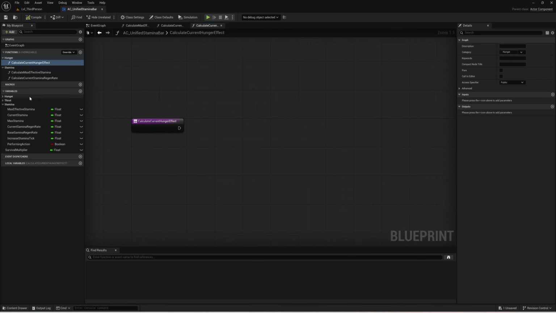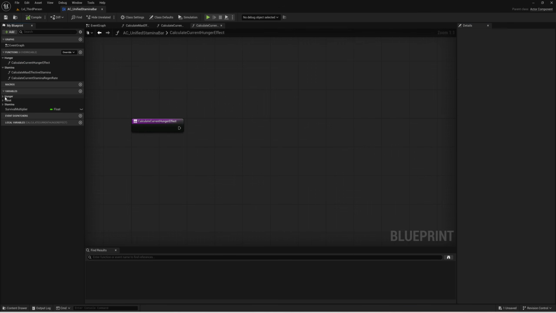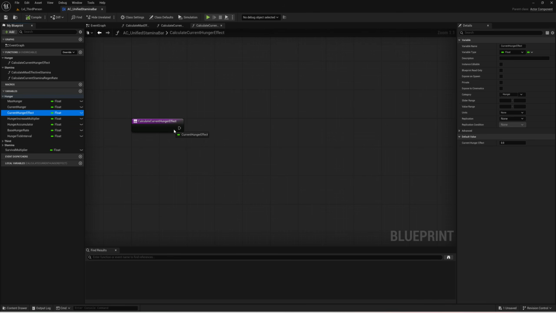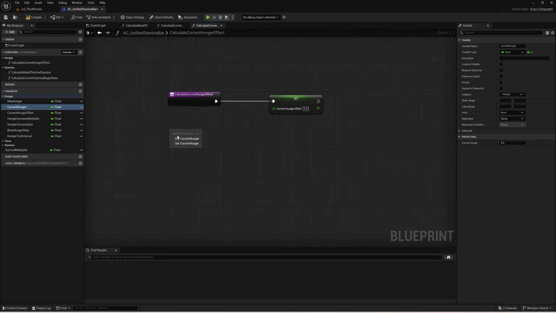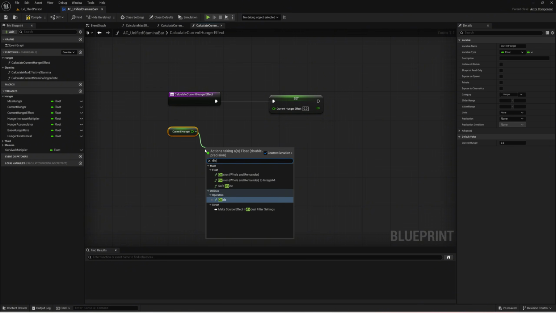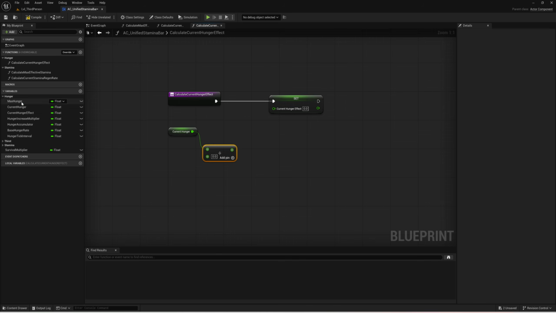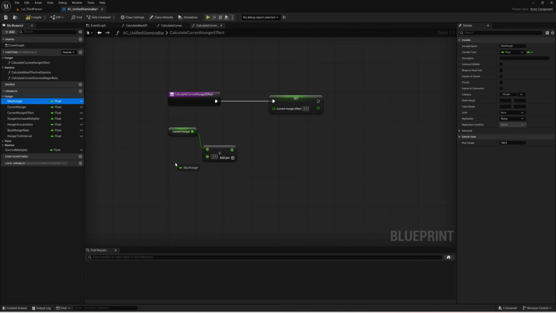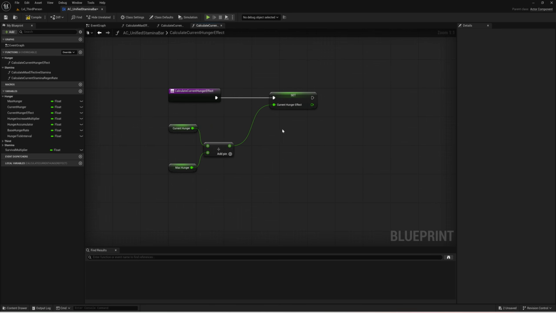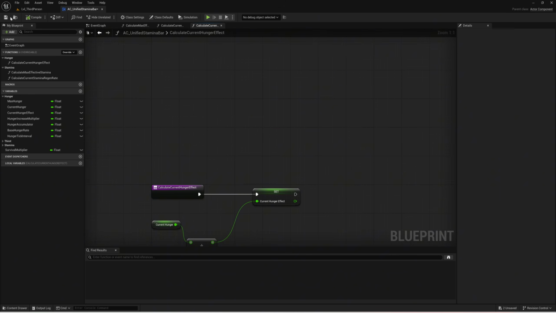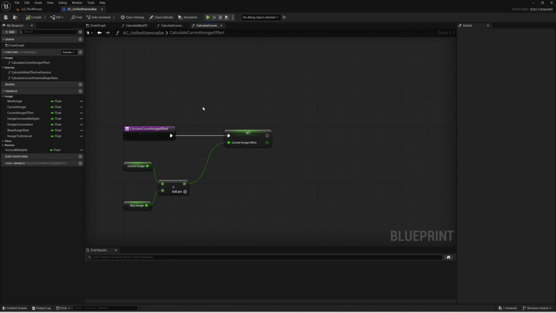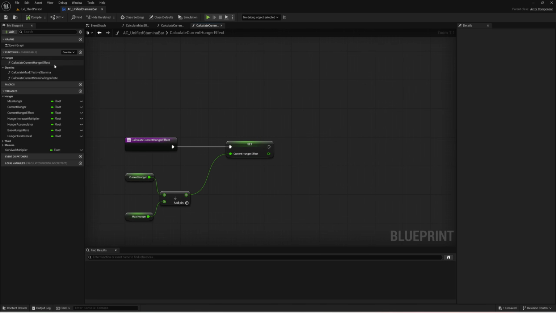And in this function, all we're simply going to do is take our current hunger effect variable, set it to our current hunger divided by our max hunger. So this is going to return how much hunger do we have as a percentage of our maximum hunger. If our current hunger is 20 and our maximum hunger is 100, which it is, then we will get our current hunger effect as 0.2. And we'll see how that's going to work very soon when we make our survival multiplier.